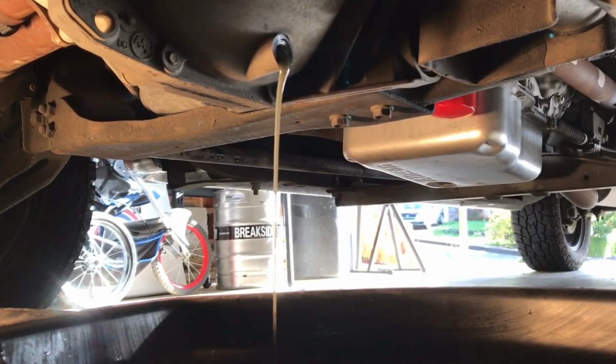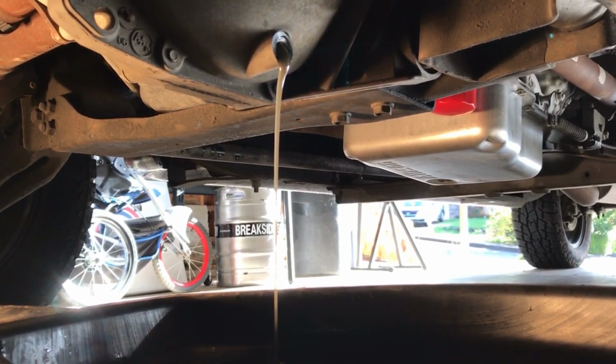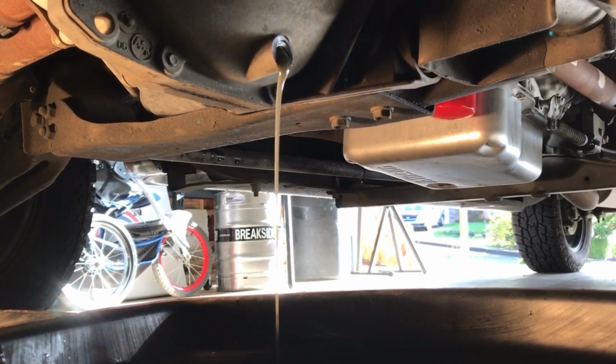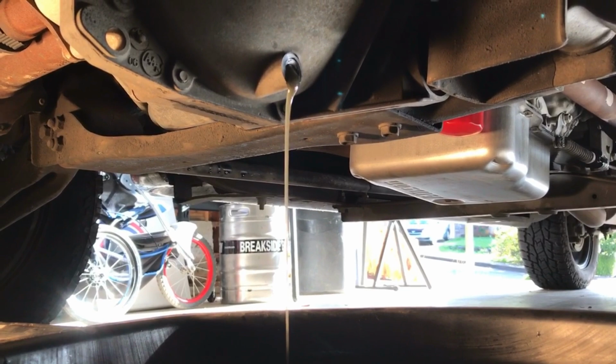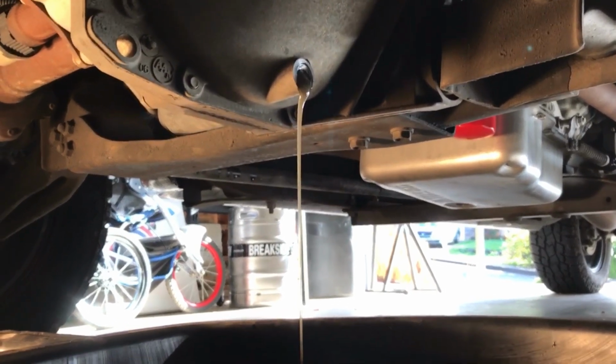I hear plenty of guys talk about how, oh, you never use it, it's fine, it's in a neutral state. Fluid still has a shelf life. So do yourself a favor, preventative maintenance, it's cheap compared to replacing the front end of this. So just my 2 cents.